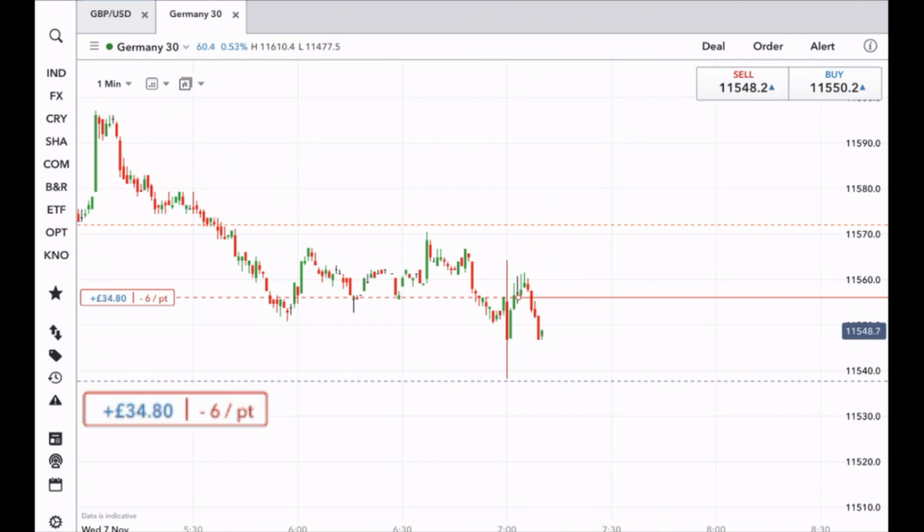Now, if you know about me and how I trade already, you know that I trade mechanical strategy, so no guessing, no second guessing, especially when we're in a trade. We have our stop in place, we have our target in place, and there's no active management involved whatsoever. So, obviously, again, if you've learned this setup from me, you'll be in this exact trade with these exact parameters. If you haven't learned this setup and you're looking at this on screen right now without a clue why we're in this trade, these parameters are based on statistics that tell us when to get into the trade, how and why the trade works, so on and so forth.